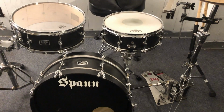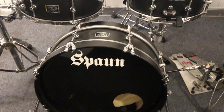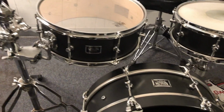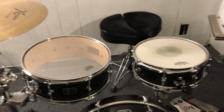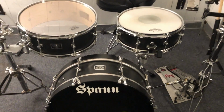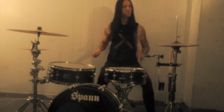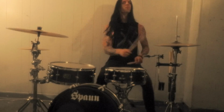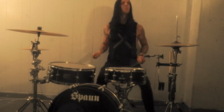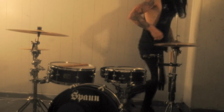I also play a Spaun micro kit, matte black finish, chrome hardware, and I use this one on tours if I'm opening up for bands and I don't have as much stage space, or if I want to just have it as a small little practice kit to bring around with me. It's a 13 by 4 inch snare drum, a 16 by 16 inch floor tom, and a 20 inch by 6 inch bass drum.